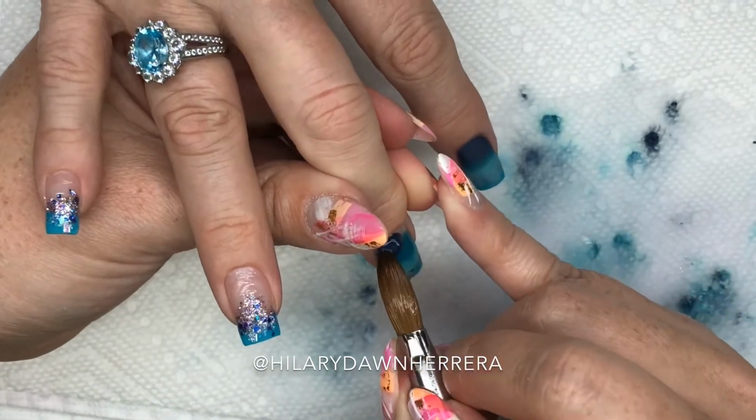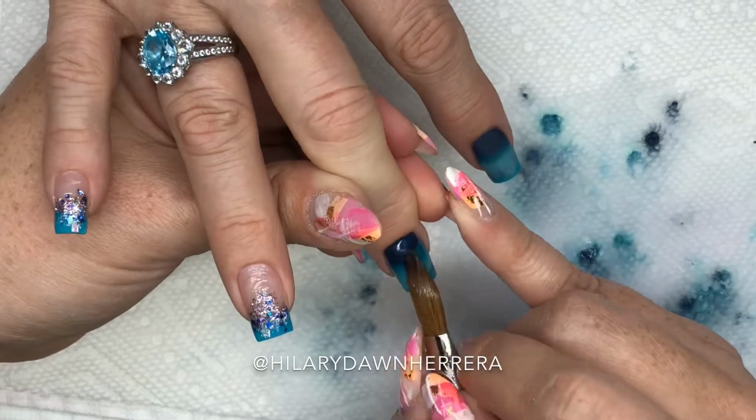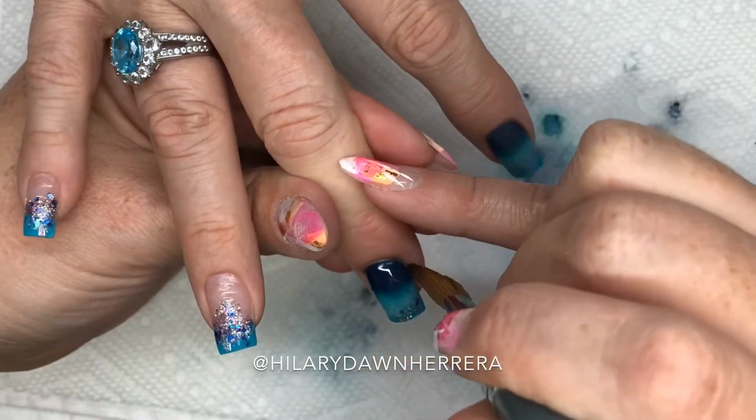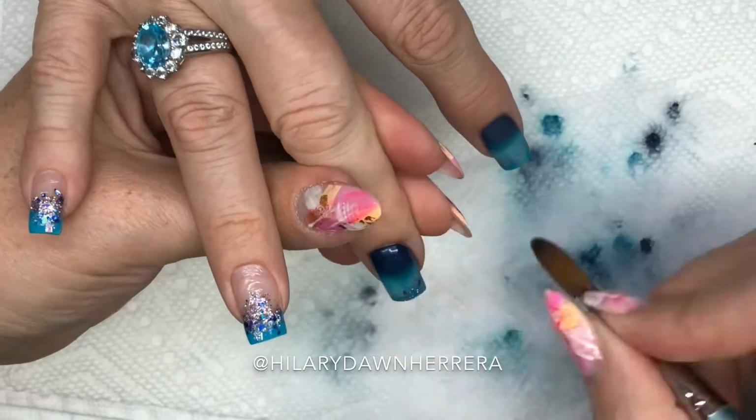You don't want to file it away uneven. You need a buffer for filing room, which is why I go in with my speed acrylic. I use Young Nails speed acrylic.